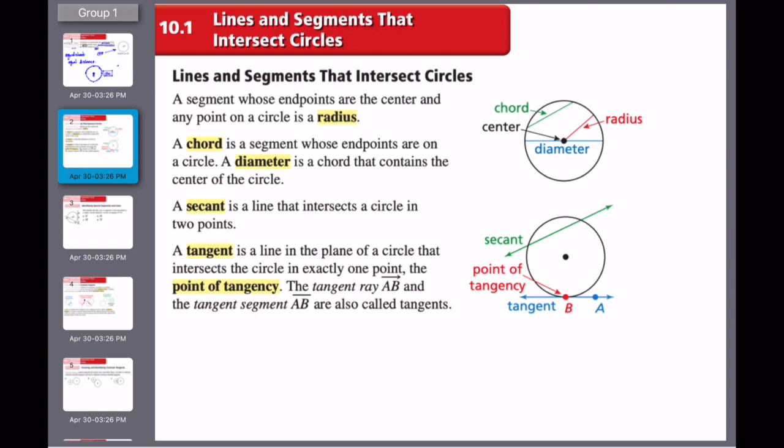So some other terminology that comes with circles are radius and a segment whose endpoints are at the center of the circle and at any point on the circle is called the radius. So again, if we were to draw a circle and put a central point, pick any point on the circle and connect it, and you have your radius r. Or I can pick another point on the circle and connect it to the center, and that's another r. And the thing that's true about all of the radii of the same circle is that they're equal. All radii are congruent.